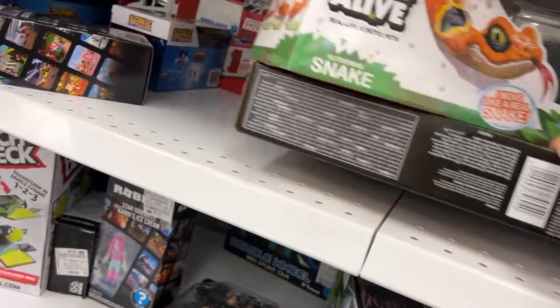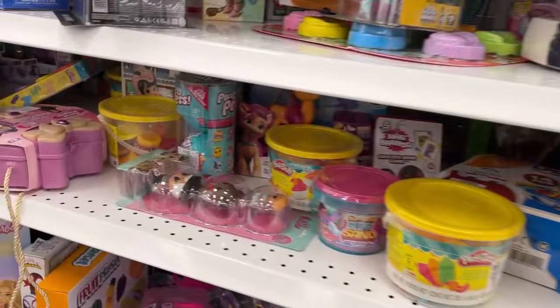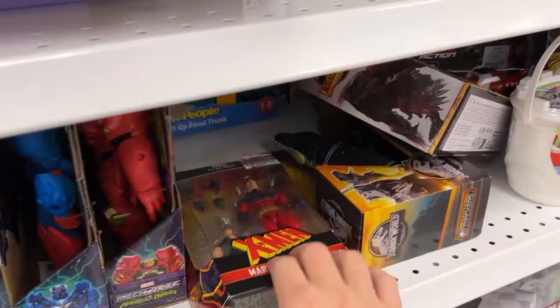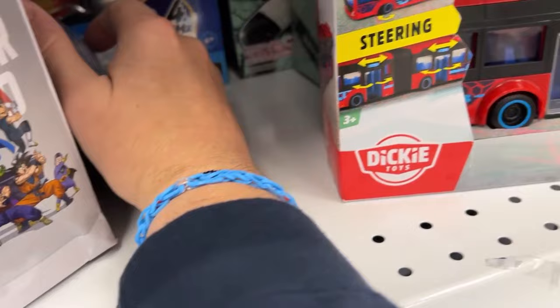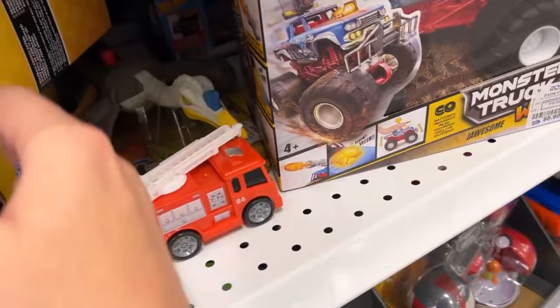I did see some new Multiverse in the Bristol Ross today but I couldn't film — it was a little packed. They had the Frost King wave, which we've seen a thousand times. Ollie's is getting those as well. Not seeing any GI Joes so far. There's a Vulcan at $6.99. Back in there there's Dinos, Sonic, Halo. There's some He-Man stuff back there — Blue Marvel hiding out — so they got some Legends stuff shoved in the back of the shelves.